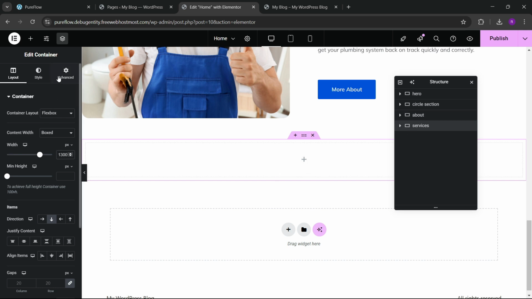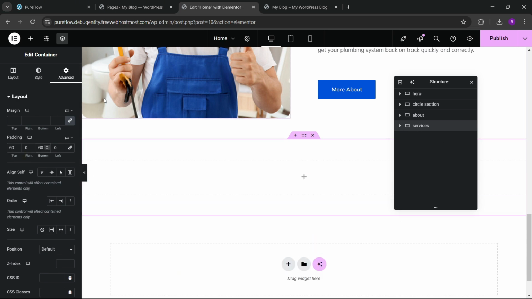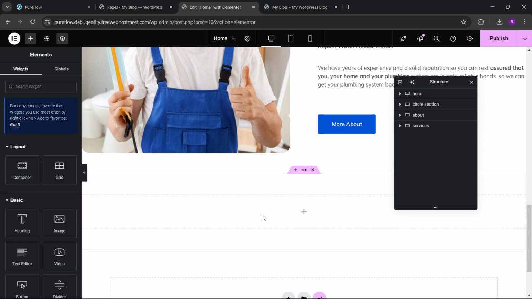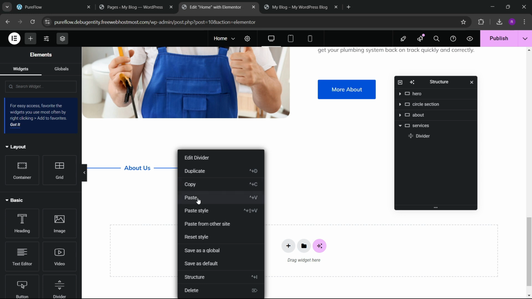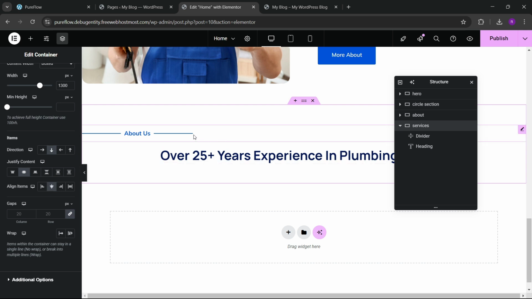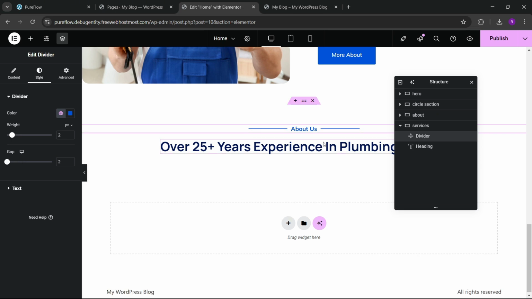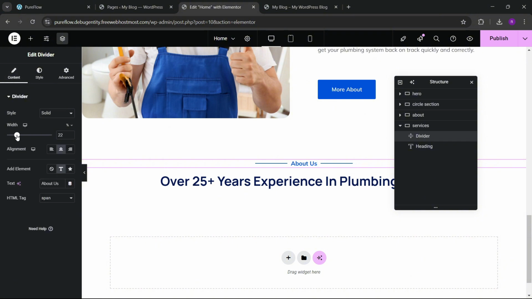Here we can choose 1300. Here we can choose 60 to the top and 60 to the bottom. Okay, and here we can copy this, and after that we can copy this from here. Okay, we can click on this, we can make this everything in the center. We can make this, and we can also have this gap 0. Okay, and after that we can have this width a little bit smaller, so let's keep the width of 20 here, and we can make this 15.